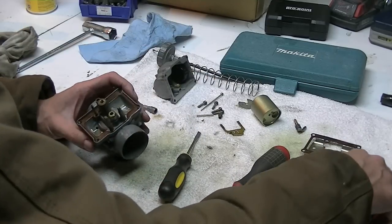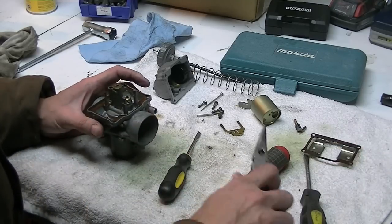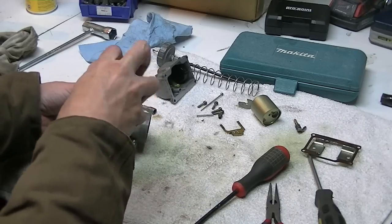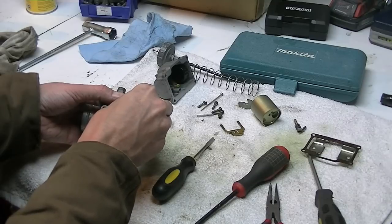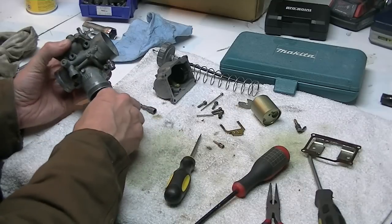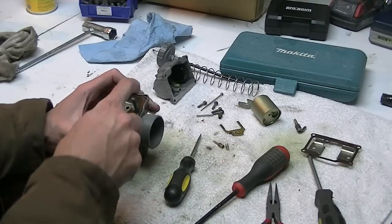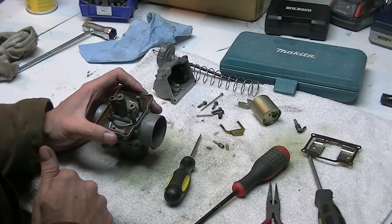fuel ratio. Now, I'm trying to remember where the pilot jet is. I'll show you another thing. This is your air screw. I think it's an air bleed screw. Lets air in for your idle circuit. I should have counted how many turns, but I'll look all that up after. And then you can take this out, and I'm certain, can't remember where the pilot jet is.